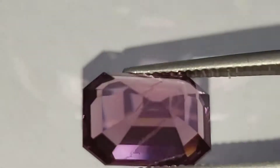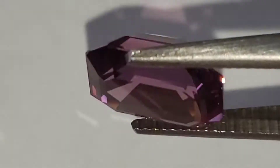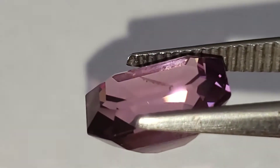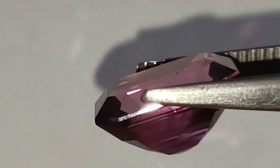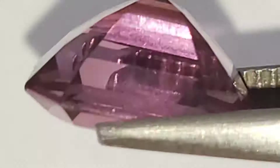It's kind of hard to tell, Lisa, just how deep it is, but it goes about 10 down to the depth of the stone at the deepest point, which is right there. I think it's refracting — I honestly don't know too much. Hopefully this video will shed some light for you. That's about as much as I can zoom in with this camera, and I'll get you some 25x pictures as well.